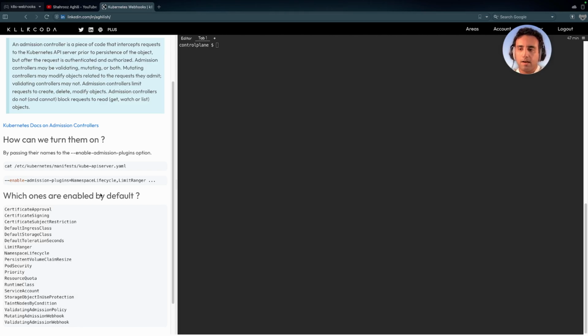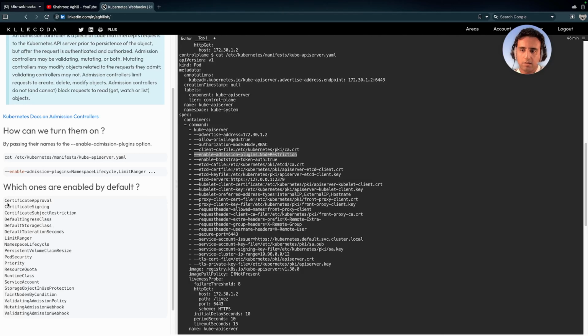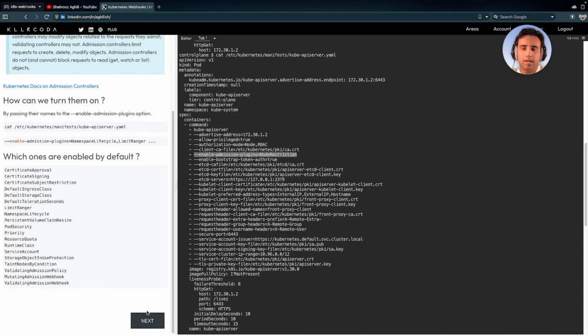How can we make sure which ones are enabled for us and which ones are not, depending on your Kubernetes setup? You can check out the value for the enable-admission-plugins option of your kube-apiserver. For example, in this environment, I have this kubeadm sort of environment. If I look at this YAML file and scroll up to the enable-admission-plugins, I see that I have NodeRestriction enabled for this cluster. So that basically means this one, in addition to the ones that are enabled by default, are now active in my cluster.